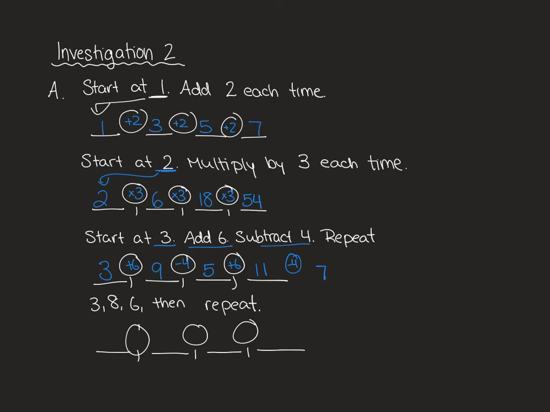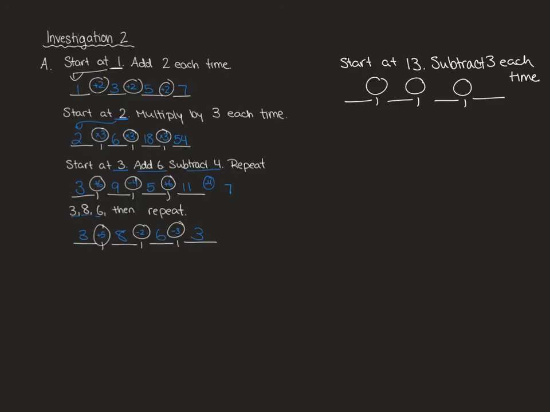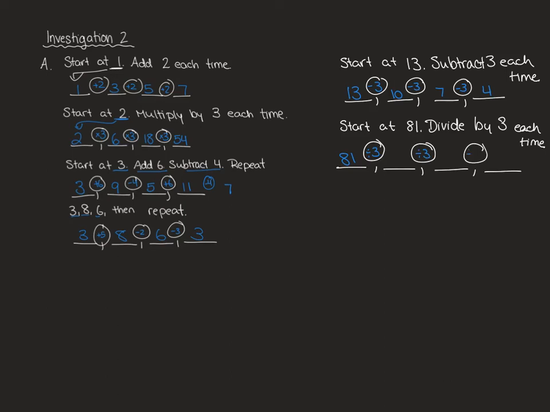This one is structured a little bit differently. It just says 3, 8, 6 then repeat. So that's what you put in: 3, 8, 6 and then we repeat, so we start back at the 3. Now we go and fill in our gaps after. So 3 plus 5 is 8, 8 minus 2 is 6 and 6 minus 3 is 3. Start at 13 and subtract 3 each time. So we start at 13 and then we subtract 3 each time. So that will be each of our gaps. So go 10, 7, 4. The last example I'll go through with you is a division one. Start at 81 and divide by 3 each time. So 81 divided by 3 is 27, 27 divided by 3 is 9 and 9 divided by 3 is 3.